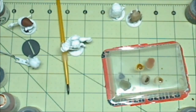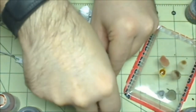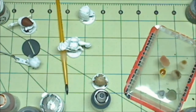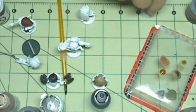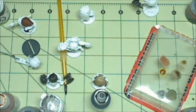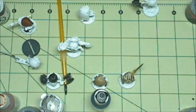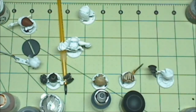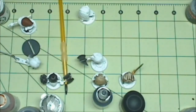So let's see, that was Reaper. So I come back, I'm going to know where my Reapers were. That was Reaper. Coat of Arms black, Grimly was that. And let's see, Devlan Mud, let me take this out of the way. I put Devlan Mud there. Reaper black was there as well. Move you out the way.